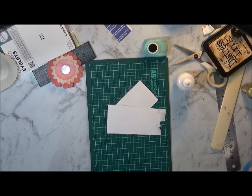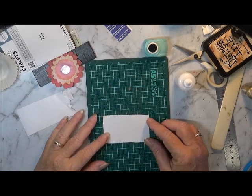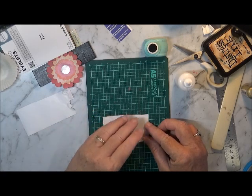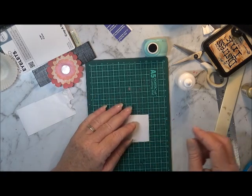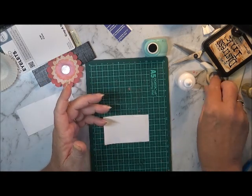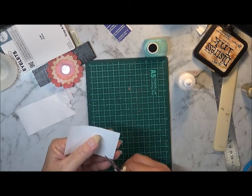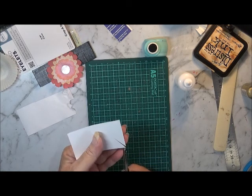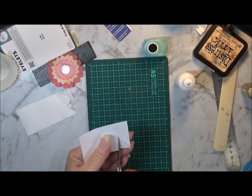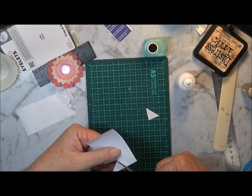Okay, so what I'm going to do, I'm just going to line it up here. No, I'm not. I want to cut it. I want to cut it so that it's in triangles. Okay, so I'm just going to start cutting a few different shaped triangles.